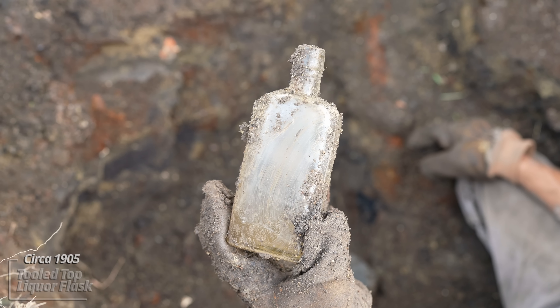May have a prescription bottle — no embossing on this one either. And up here, looks like maybe a beer — tooled crown top. What company made this thing? Made by the Streeter Bottling Glass Company of Streeter, Illinois. I noticed this sticking out of the backfill — looks like a plain jar. Might actually be some writing on it — Horlicks.